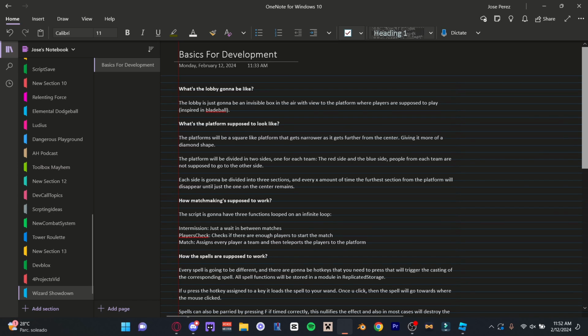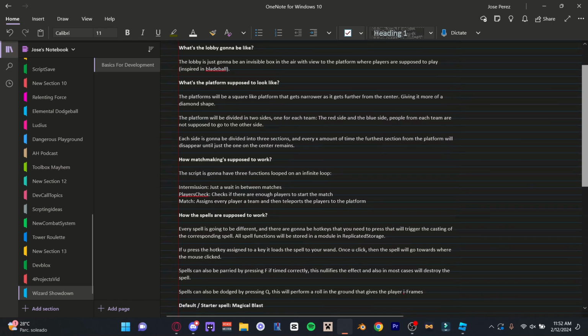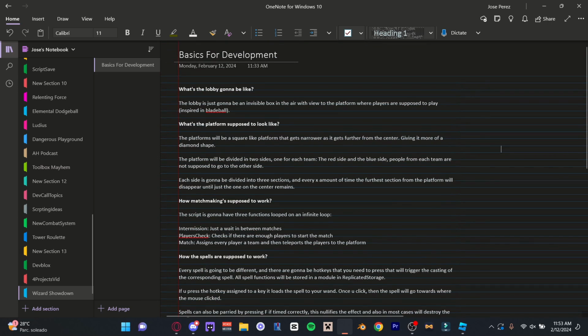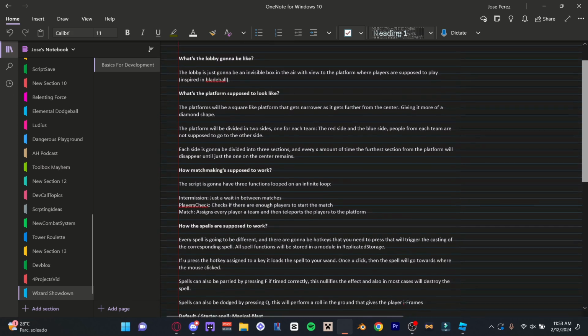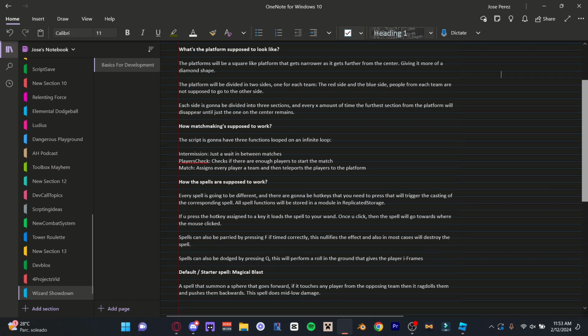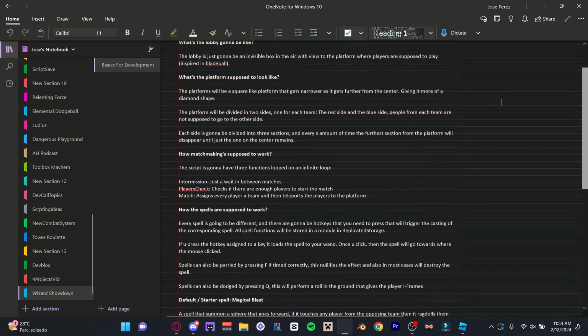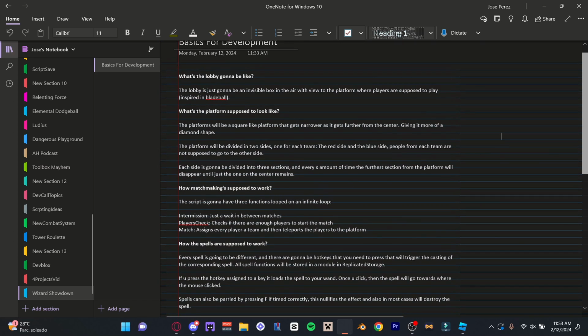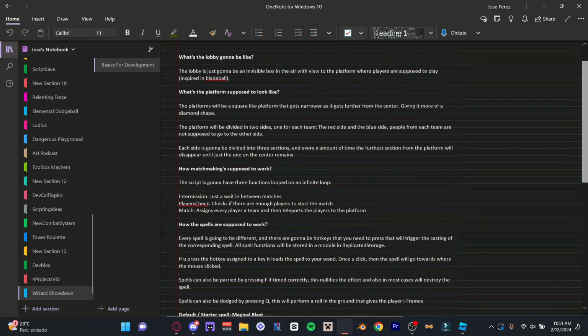As you can see, we have a bunch of stuff written down in here, and this is what you want to do when you start any new project, when you're starting to make the base for that project. You want to have a rough idea of what you're going for in that base, so you don't get confused midway. And later on you might have to do something like this for every system that your game has, depending on how complex the system is. When you get to scripting, of course, you could also do this in building, but I guess it's not as necessary as scripting. I might be undervaluing building and meshing, but I know that in scripting at least it's very useful when you do this. But this is just the base of the game.